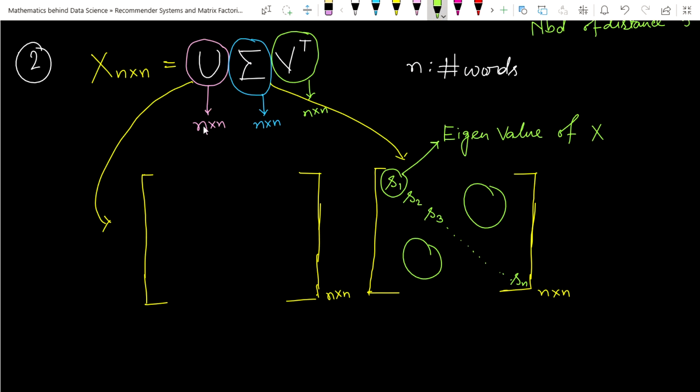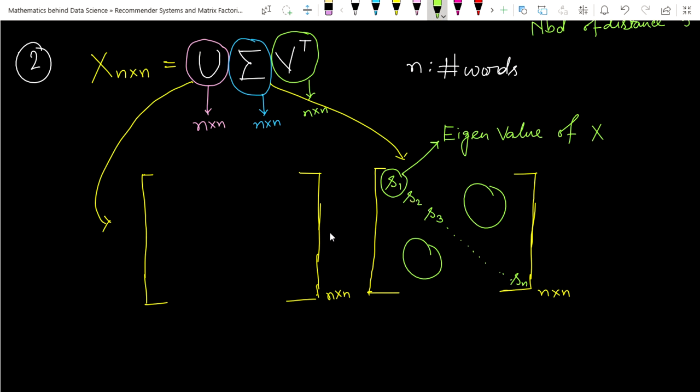Now let's look at the U matrix. U is the matrix of eigenvectors; U is called the left singular decomposed matrix, and V is called the right singular decomposition matrix. You have seen that the multiplications of U and U transpose carry the eigenvectors of these eigenvalues. So the eigenvectors can be easily computed by simply multiplying these two. The eigenvectors lie in the columns of U, and in V they lie in the rows. We have seen these things, so I'm not discussing them again.